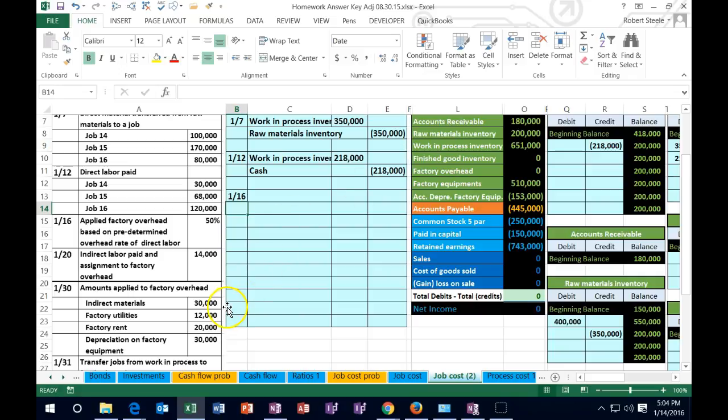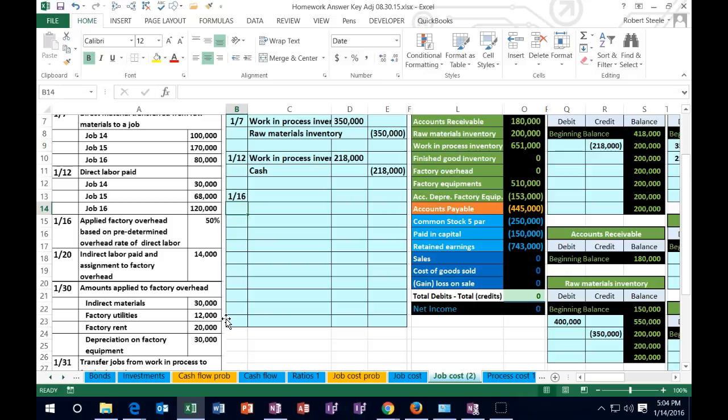Now, if you think about these things, though, if we have a warehouse and we're making a bunch of stuff in the warehouse and they're all different in size, then we can't really just take these three amounts, group them together, and divide by, in our example, 3 jobs. Because remember, the 3 jobs are all different in size. So I can't just take whatever's in overhead and divide it out by the number of jobs. And we also can't apply the utility directly to a job. I don't know how much of the lighting of the warehouse we spent on any particular job.